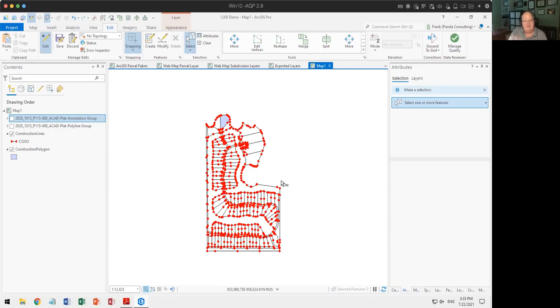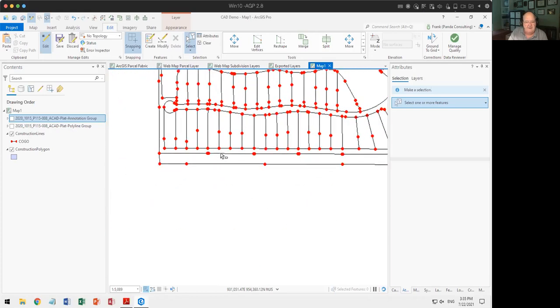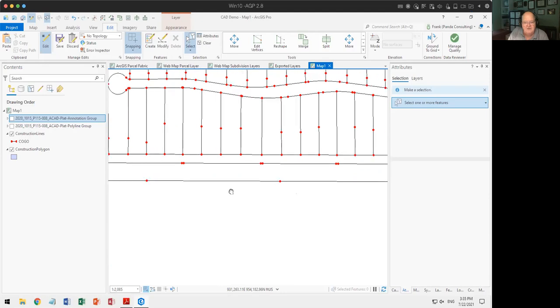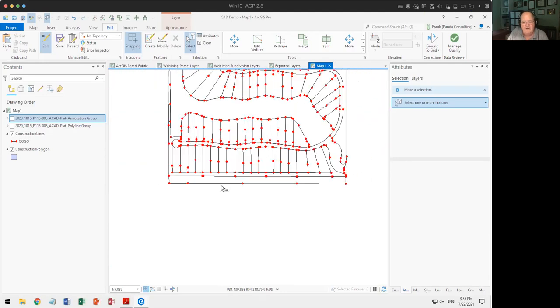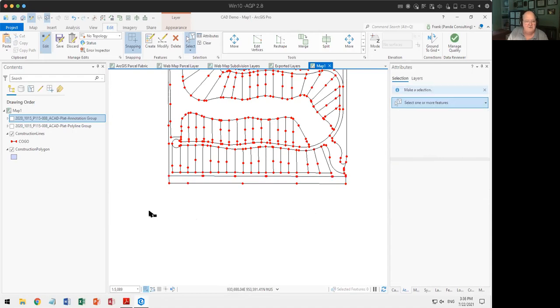So what happens if, and I'm going to continue with these simple lines here, I'm looking and there are these multiple lines in here. I really don't want them. I just want single lines in here. How can I get rid of these? Well, let's go ahead and select these lines in here. This is not a parcel fabric, so I don't have that. It has to be within a parcel fabric for it to utilize some of these other tools that I'm looking at.